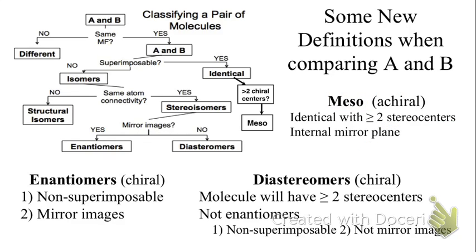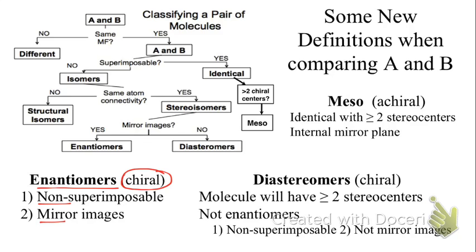After that, we could take a look at our enantiomers. So that's where we get our 2 primary definitions, or 2 primary rules for our enantiomers. They have to be non-superimposable, and they have to be mirror images of each other. You'll notice that enantiomers will be chiral. They fit the perfect definition for chiral molecules. The next definition is we can look at diastereomers.